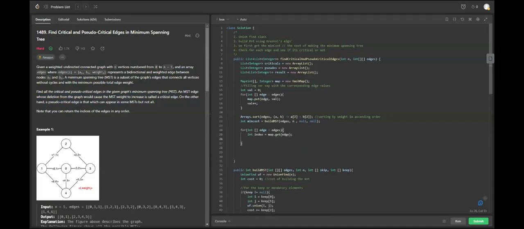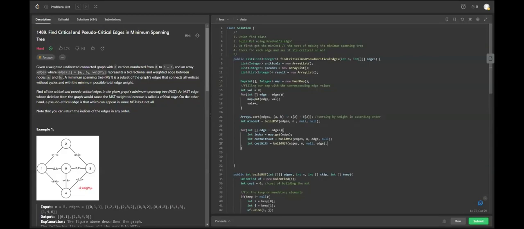With that, we also want to get the cost without adding the edge. So when we want to skip that edge, we say build MST, capital edges, and we give it n, and then we give the edge as what we want to skip. For the other one, when building the MST, the skip stays null, and we are including the edge here.